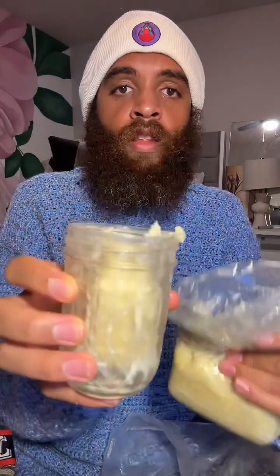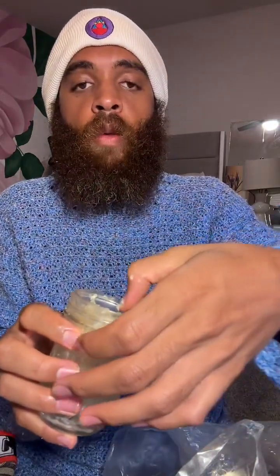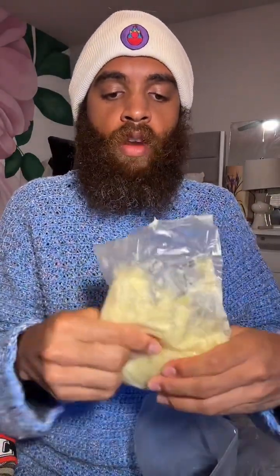So I put that shea butter right in there, right in my mason jar. I want to do this quickly because I have my hot water right next to me. I don't want it to get cooled down. So I'm going to put a little bit more shea butter in there. It's not enough as it melts, because it's going to melt down. And then I'm going to let it cool down and put it in the refrigerator overnight so it can solidify.